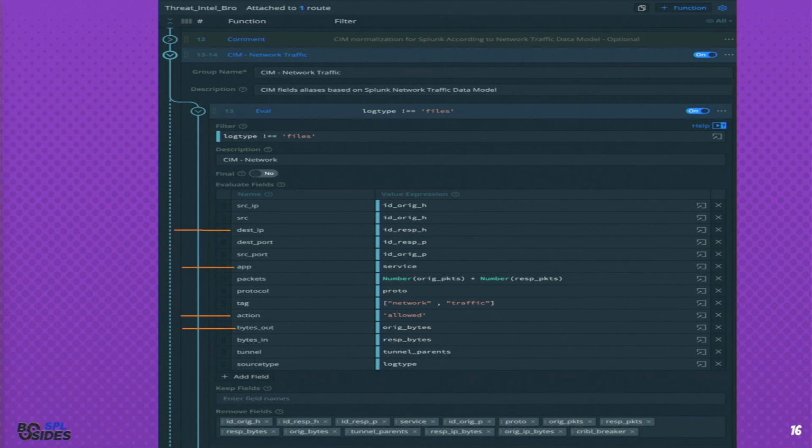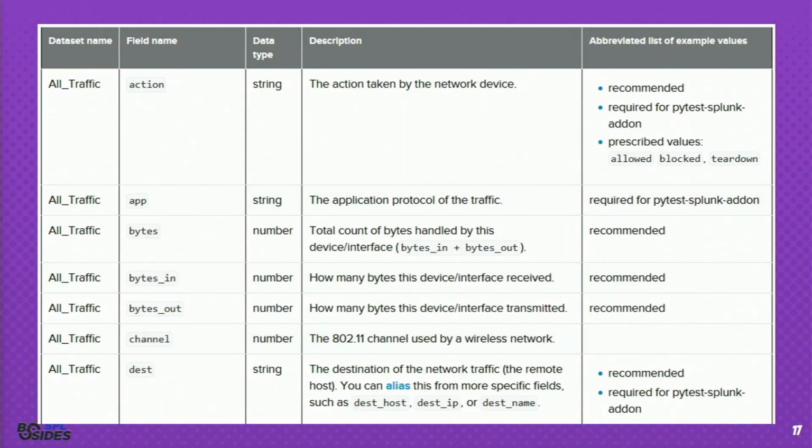So going over this, here we can see he's going into the enrichment, but he's looking at SIEMing for network traffic. Dest IP, this is what it's called. He's using Bro as an example, which is pretty common for a lot of places to use as a sensor. Bro calls it id underscore resp_h. I just highlighted these because in the next slide, this is actually the data model normalization for network traffic. There's action, bytes in, bytes out, channel, dest. These are the fields that Splunk is expecting in order to leverage the Common Information Model.